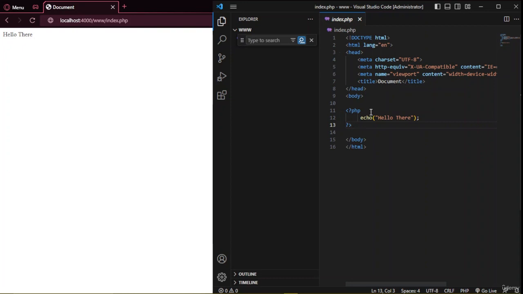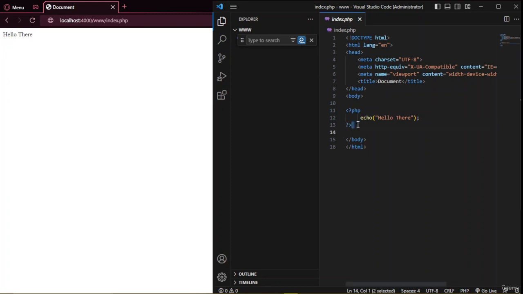Now you can see from over here, as I have echo, I open up my bracket, and this is the requirement of how this command works. You can see bracket and then we have a double quotation, which is going to contain the content in between them. Then we close off the bracket and end it with a semicolon. And before that we have open PHP and closing PHP. When you put up those codes and then put it up over here, only then will you see the content appear over here.